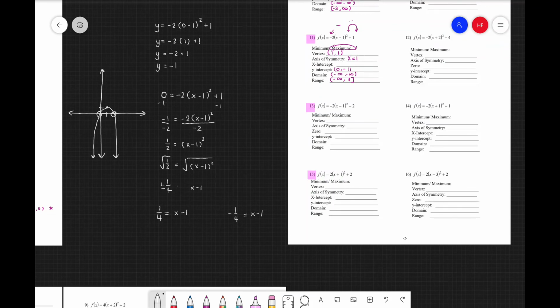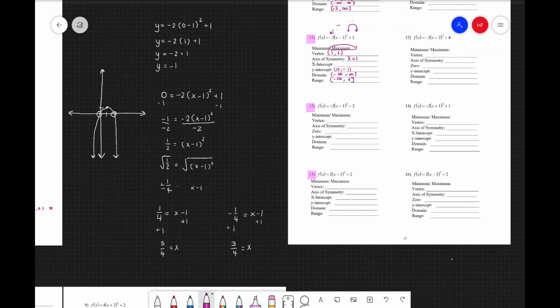So I'll add 1. And 1/4 plus 1 gives me 5/4 or 1 1/4. And then for the right side, we have negative 1/4 plus 1, which is 3/4. So my two x values, remember, if this is going too fast, that's okay. You can leave those x-intercepts blank for now, but then when we start going into how to solve these quadratics, then you're going to want to go back and figure out how to find those zeros. So we have 5/4 and 3/4 for our x values.